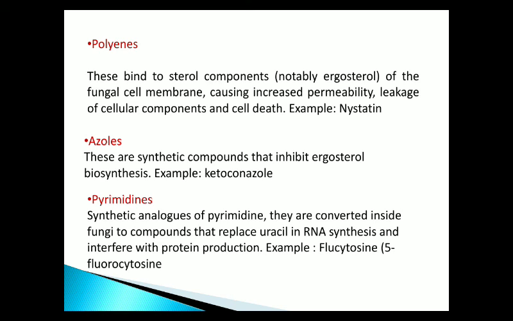First type is polyenes. These bind to the sterol component, that means ergosterol. As I mentioned in my previous video, ergosterol is the unique component of the cell membrane of fungi. So this is the target of that antifungal drug, and they can hamper the structure of the cell membrane. Example is nystatin. These are the classifications of different types of antifungal drugs.